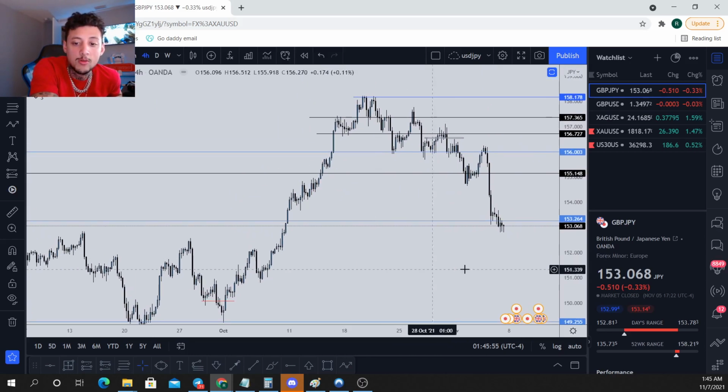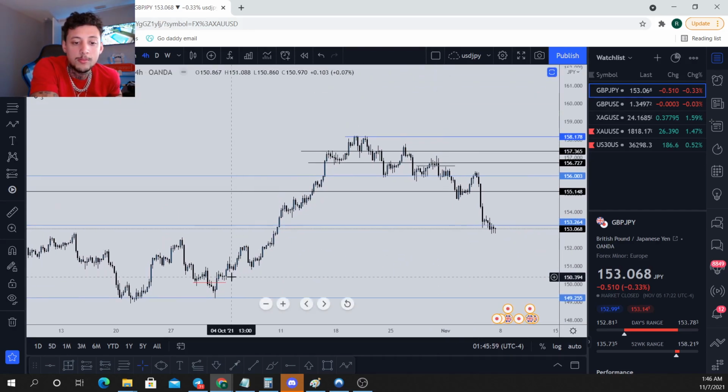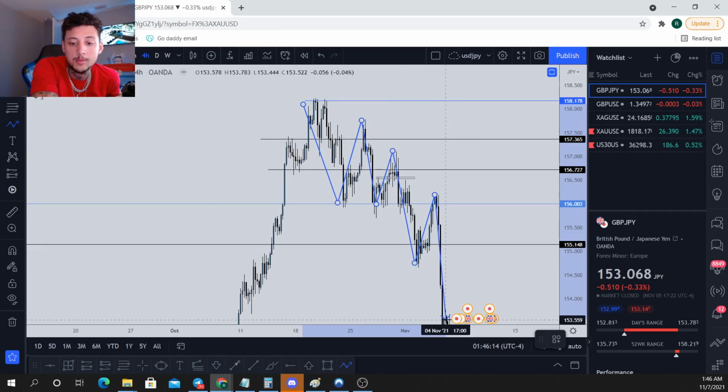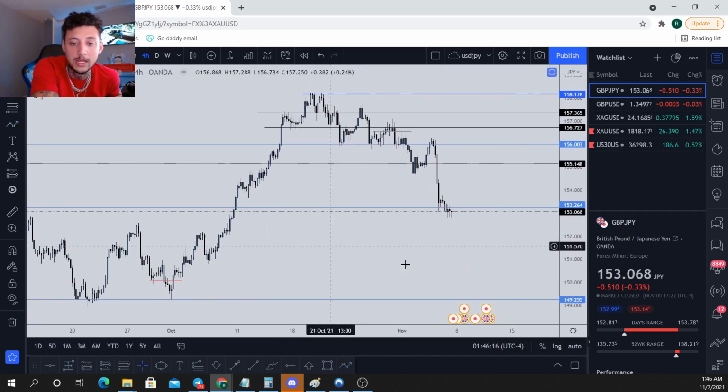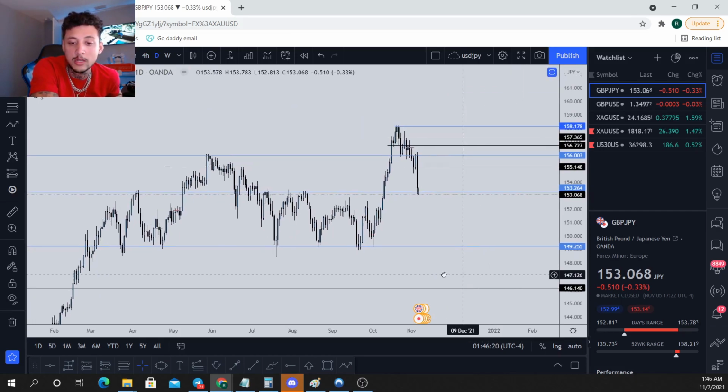Now, notice how price overall was in a very, very strong bullish trend, right? Notice how price went completely bullish and then broke this previous low that we have here. Now, notice the market structure after that. Lower high, low, lower high, lower low, lower high, and then price went all the way back down to make a lower low. Now, if you bump up the time frame, what does this look like?